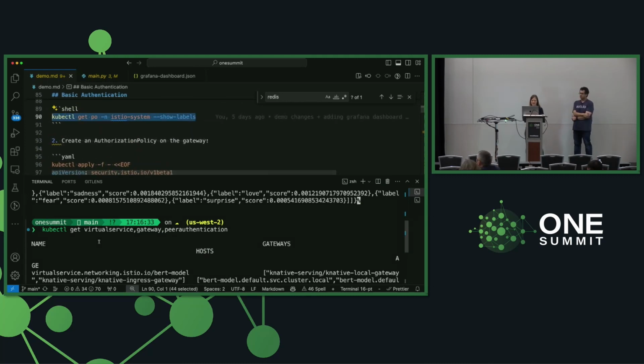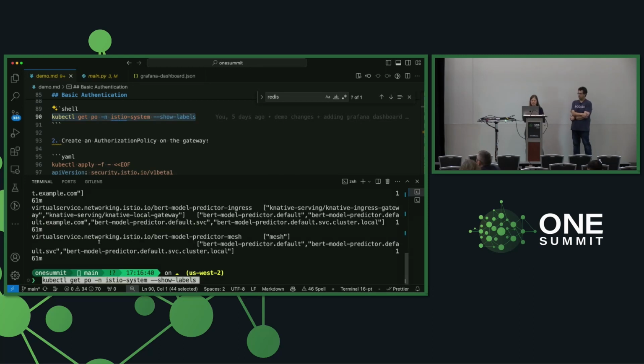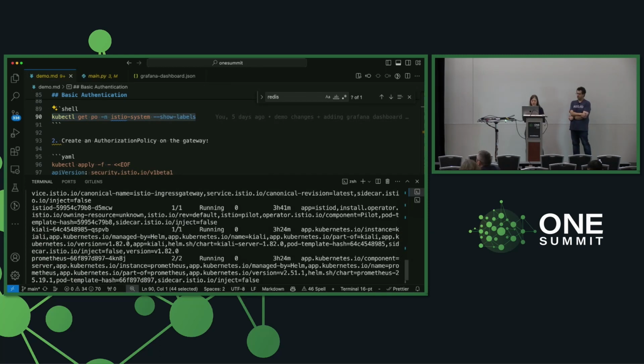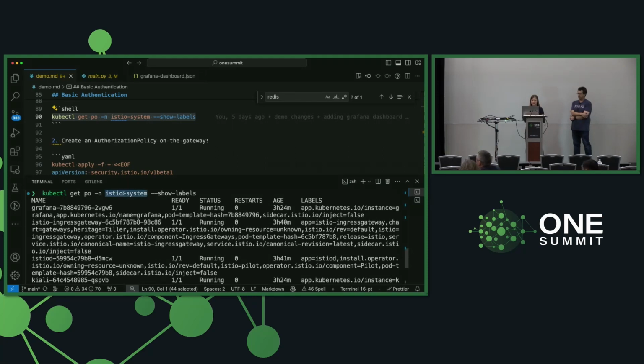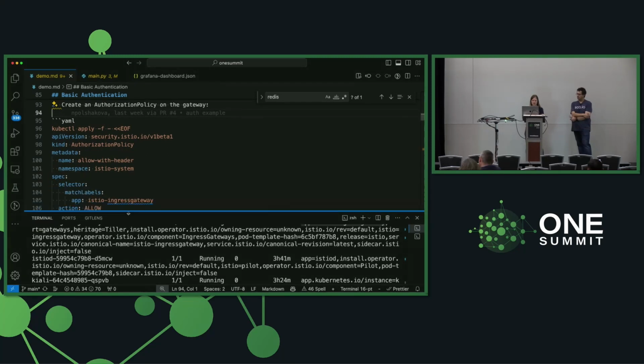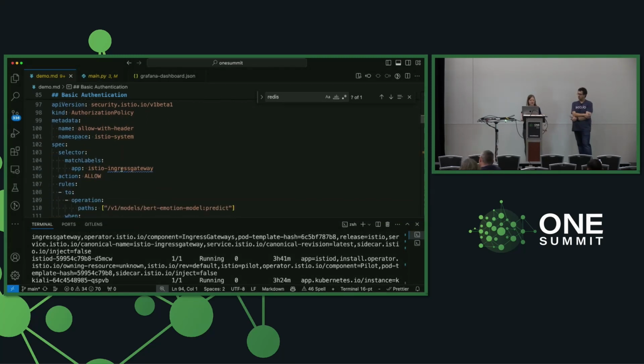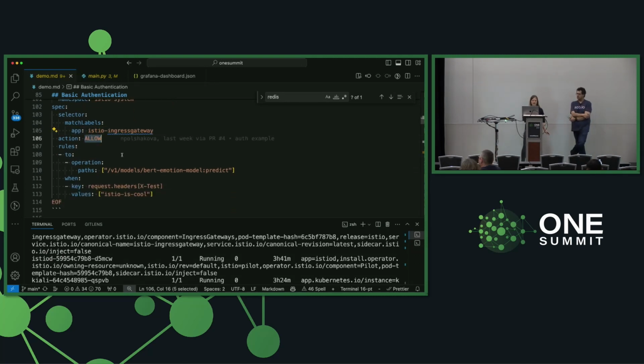The gateway that we've port forwarded has a couple labels that we can look at. In the Istio system namespace, we have the control plane running, and we also have our Istio ingress gateway running. The ingress gateway has the label app istio-ingressgateway. So we're going to create this authorization policy that selects the app Istio ingress gateway and allows everything that has the "istio-is-cool" header on it.